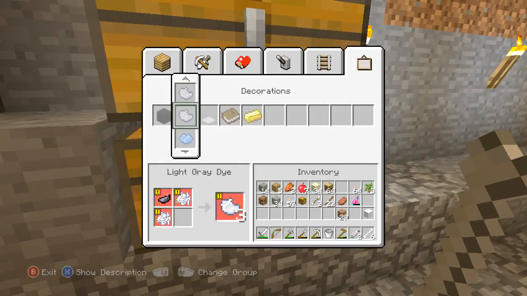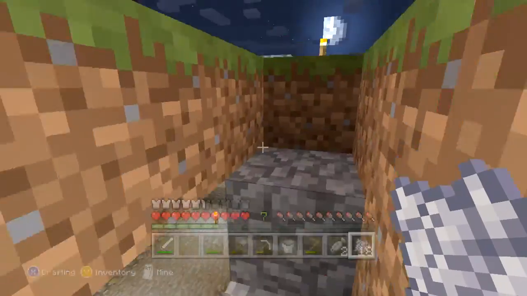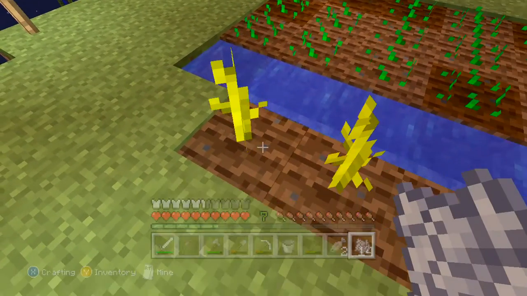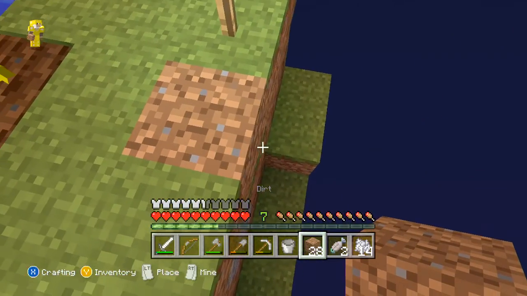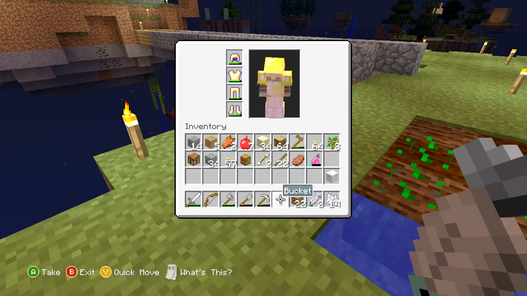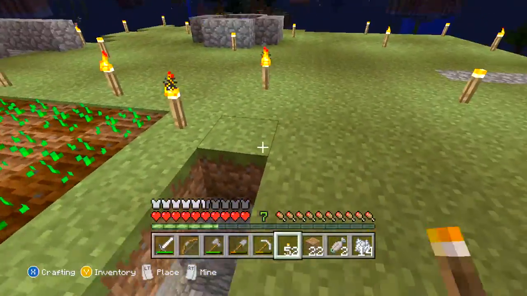Did I already go past it? No, I didn't. There we go. Pow! So we have ourselves a little bit extra food, but I want to at least get the stems up. And let's, just for safety, we'll go another block out. There we go. Where's my torch? And pow! Give it plenty of light, even in the night.